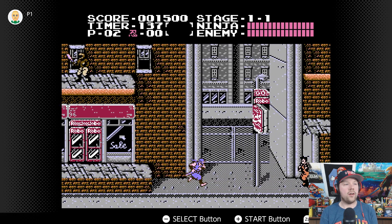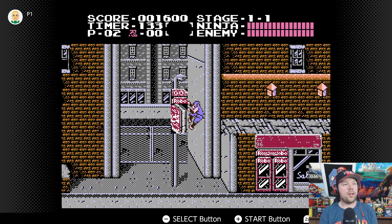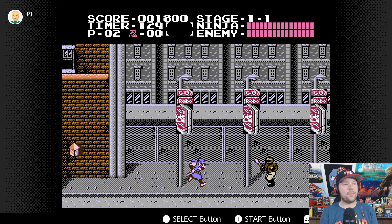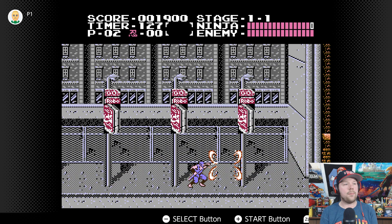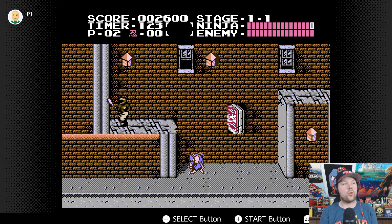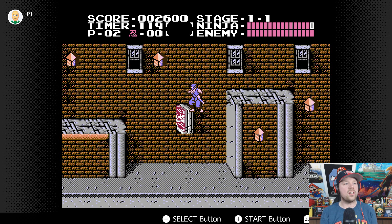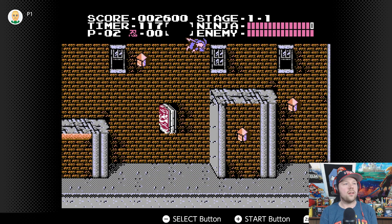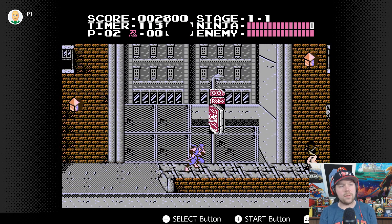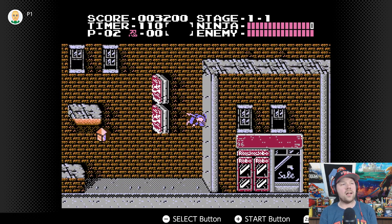I'm actually not doing too bad right now. As you can see you can wall jump and that's how you're going to have to get from place to place. This game — I might actually jump back into this. It's actually a really fun game, really hard, it gets crazy hard. As you can see you kind of cling to the walls. I just wanted to show you guys what this game's all about — a lot of fun. This actually got a lot of good games this week on the NES online service.